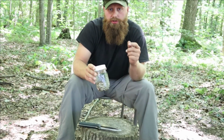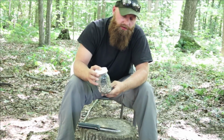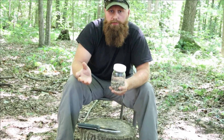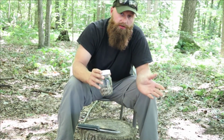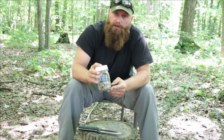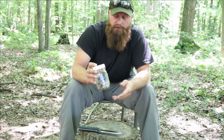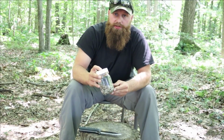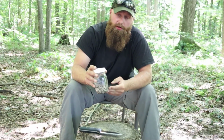Now with that liquid, you could use droplets and take a couple of drops for whatever purpose it is you're using it for. But as far as how many droplets to use, that's really going to be based on experience and how you react to it personally. And this is a very strong painkiller here. Some people would even compare it to an opium level. So as far as gathering this and using this, that's on you guys. Make sure you use good judgment. Make sure you use a lot of literature and cross-reference your resources as far as making sure that you have the right item.